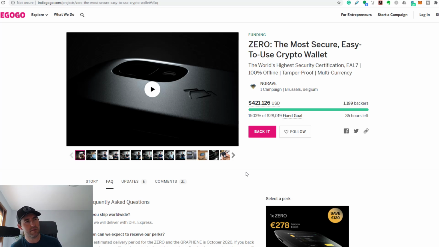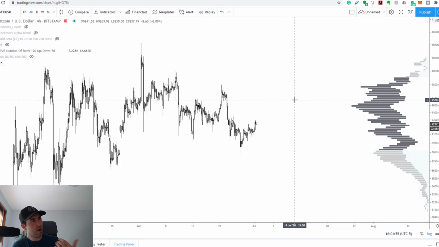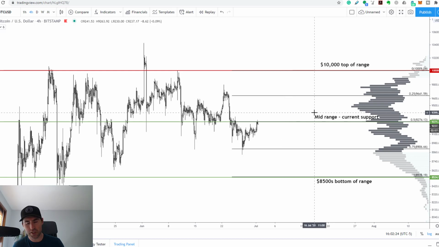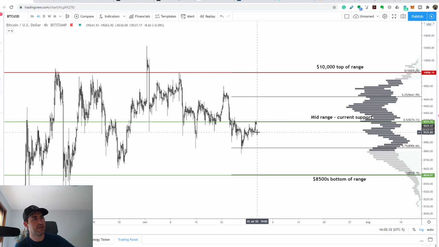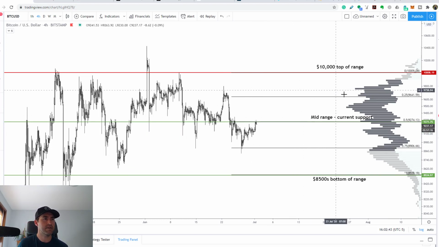It's pretty impressive. So with Bitcoin, not only do we want to keep our Bitcoin safe, but we also want to see the price go up. So we'll go ahead and look at the Bitcoin chart right now. This is the 4-hour chart. And as you see, Bitcoin has pumped from around 9,000 up to as high as over 9,300 or so, close to that. We recently had a bottom under $9,000, but then again have bounced back up.